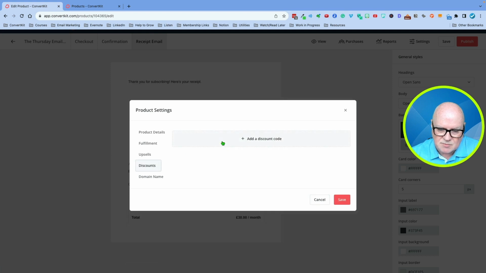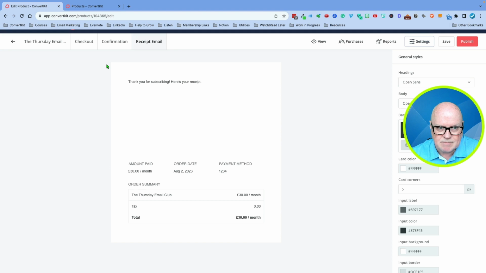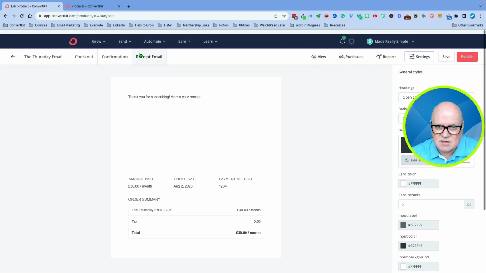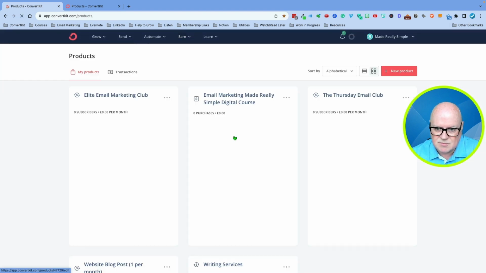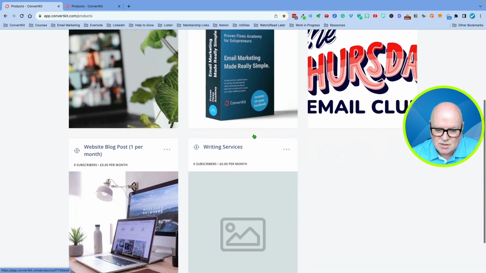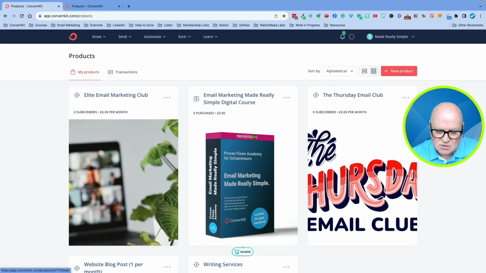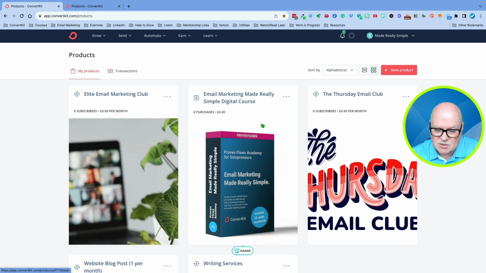You can apply discounts, so you can put a discount code in, and that would take them from the original price down to another price that you want to sell it for. And then finally, it's just about the URL for that, whatever URL you want to use. You can configure that all inside ConvertKit. So yeah, that's kind of it for products. You can basically create as many products as you want, limited only by your imagination of what you think you can sell. And when the users click on it, the money arrives in your bank via the Stripe payment merchant, which is what ConvertKit uses as their payment gateway.